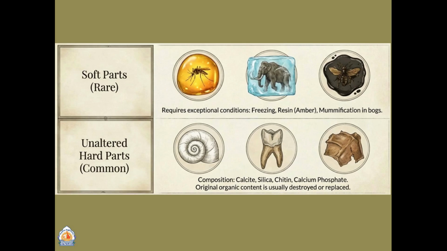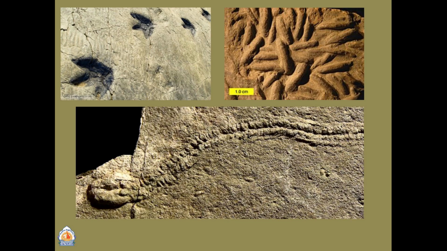Sometimes external molds represent the outer impression. Internal molds form inside the shell. Casts are natural fillings of molds. Steinkerns are internal stone casts. Ichnofossils are trace fossils such as footprints, tracks, trails, burrows, and coprolites, which are fossilized excreta. Fossil eggs and nests are also found.